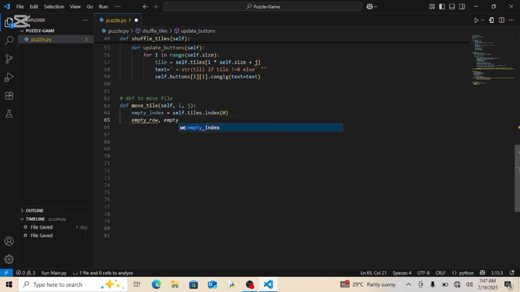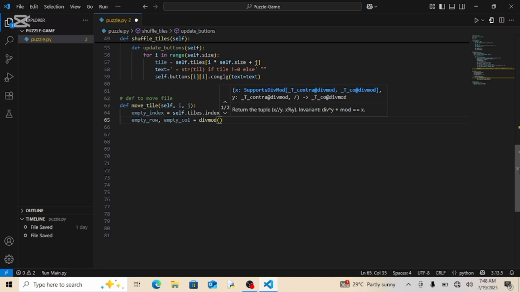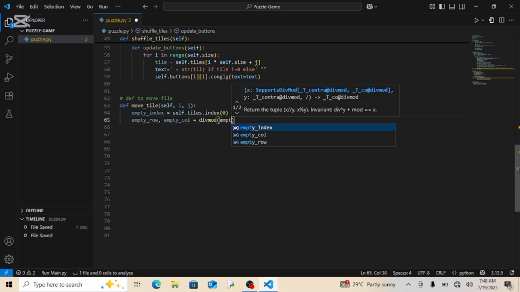Then I will have a bracket. So inside the bracket I'm just going to have empty index, comma, then self dot size. So outside I'm going to leave this like that.